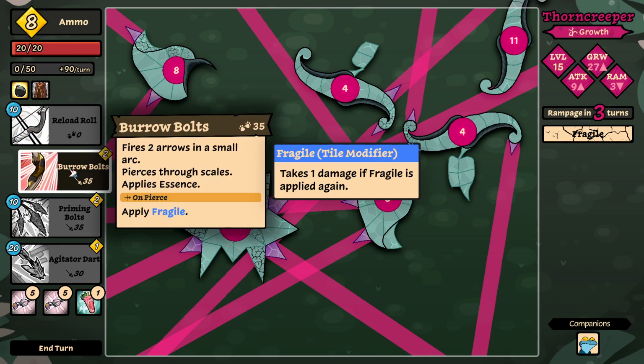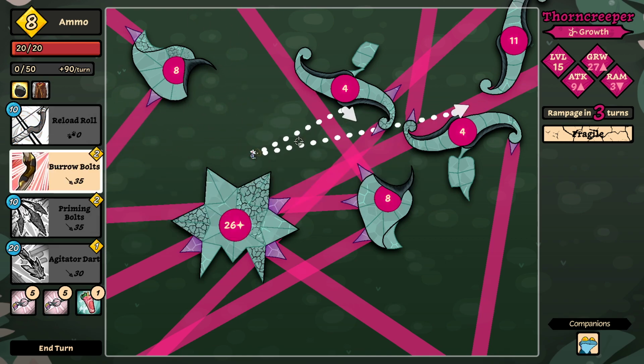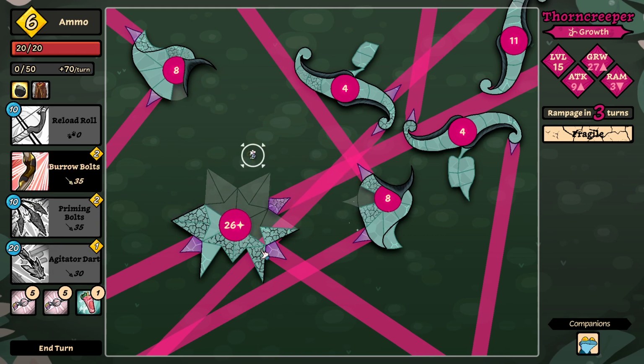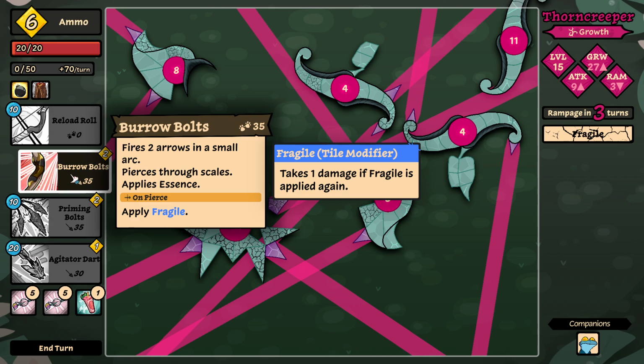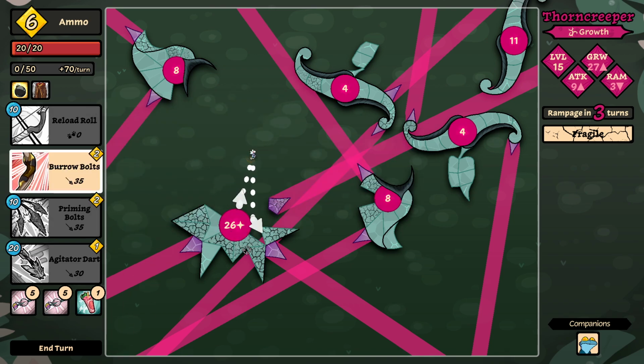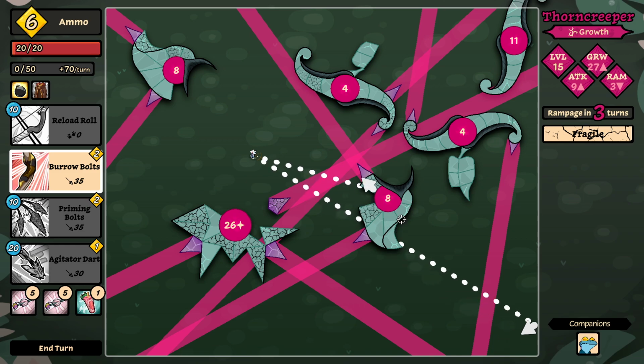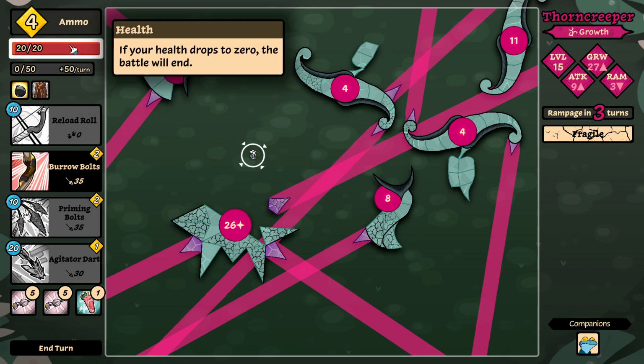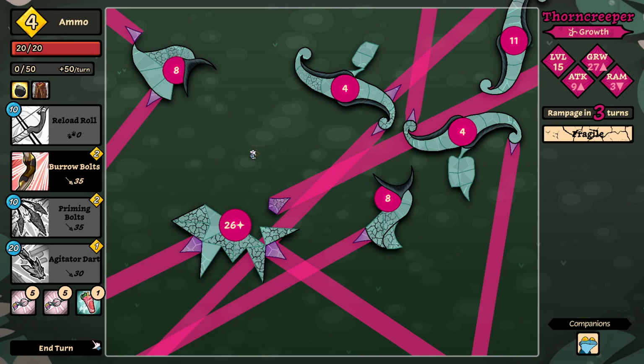And now I got 8 ammo, so I should be shooting these out. There is no real reason not to. Ah, they bounce all around and stuff. Yeah, I mean, they just bounce and move 35. It's nothing really crazy to write home about, but I might as well use them, right? I don't find any reason not to. And yeah, let's fill ourselves for the next turn.